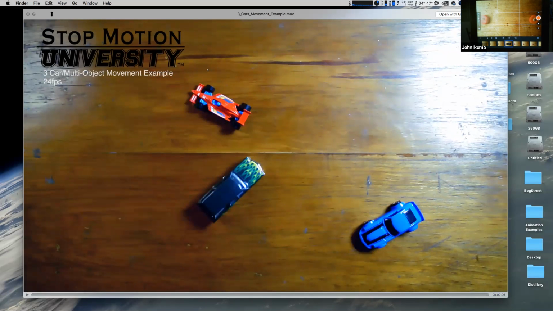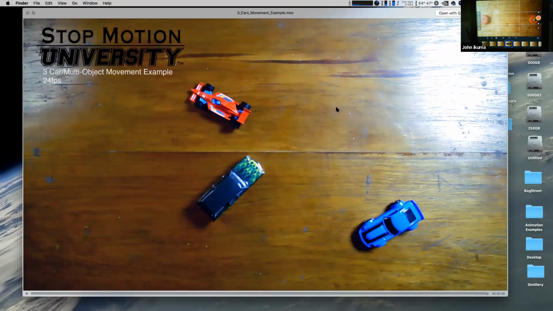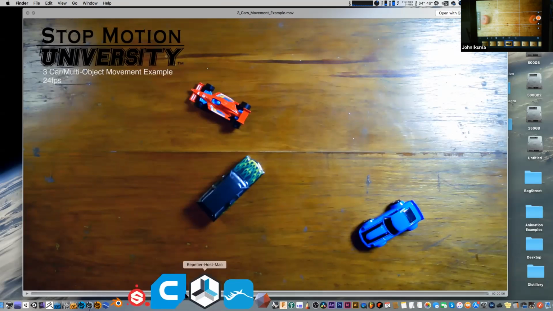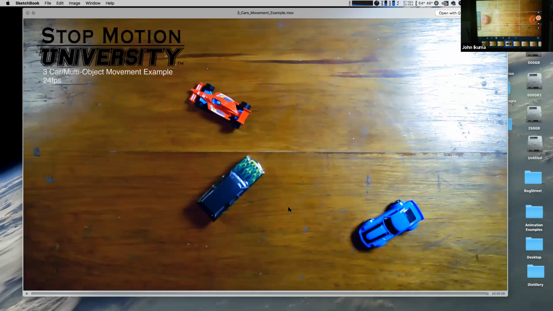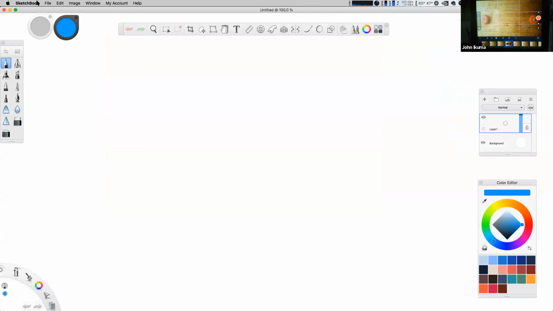One of the cool things that you can do is get free software online. What is it called? Oh, I think it's called Procreate. It's an iPad app, or you can get software called Sketchbook, which is this one here. And this one will work on almost everything. Hold on, let me open my little pad here. It's a drawing software, so I can just draw all day long.